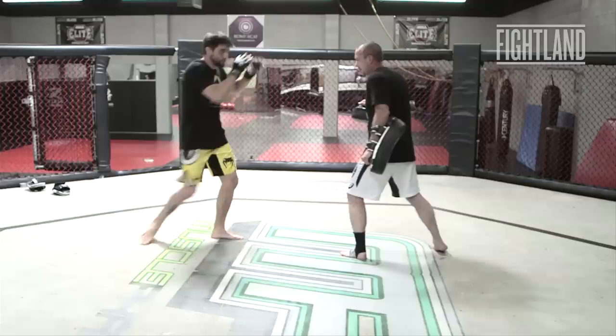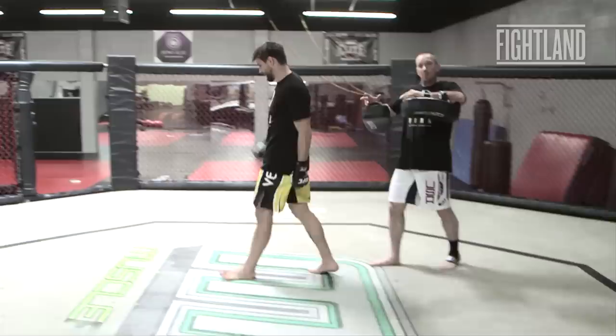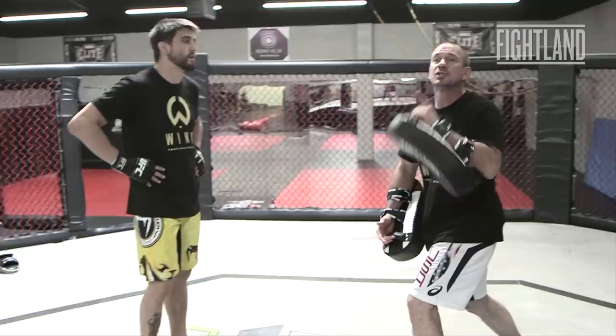The big key to that thing is not only the momentum and the power that comes in the kick, but also it baits the guy, makes the guy think one knee's coming. The guy fishes for this knee, and all of a sudden it changes on him. So it's kind of a change in direction as well.